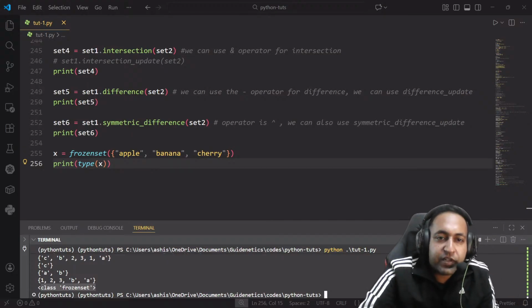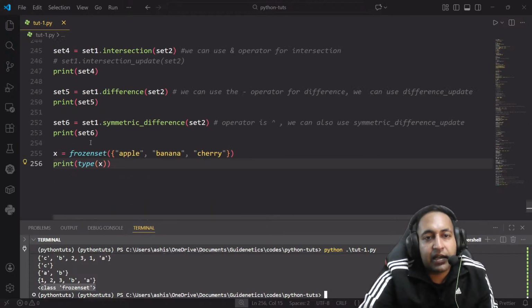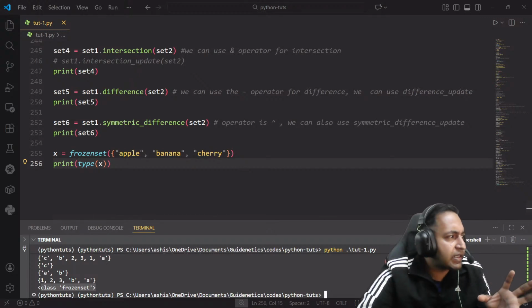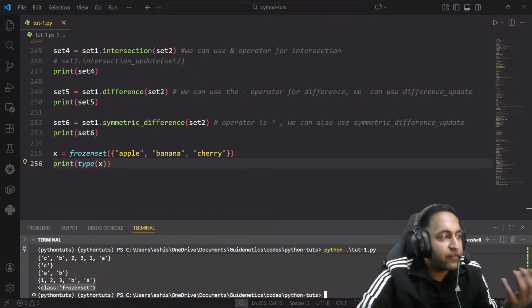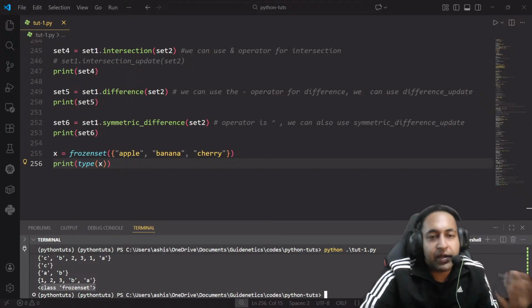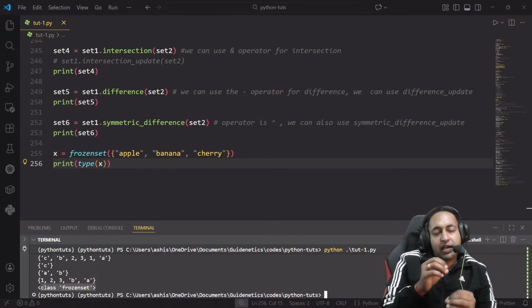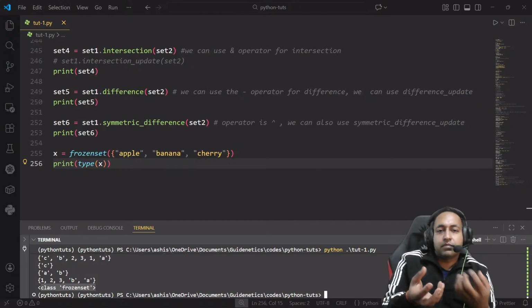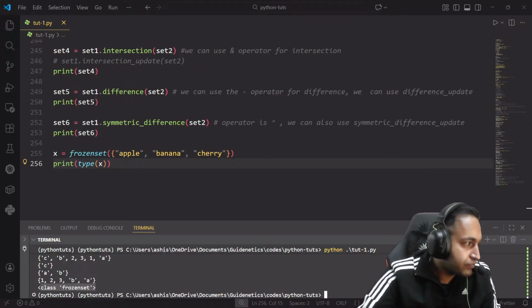All the operators which we did earlier for adding or removing or updating the set cannot be performed in a frozen set. However, the frozen set gives you a few non-mutating operations, for example copy, difference, intersection, union, symmetric difference. So all those operations can be performed, but anything which is related to updating an element or deleting from the set, that is not possible.